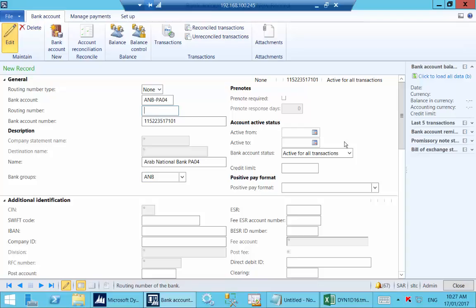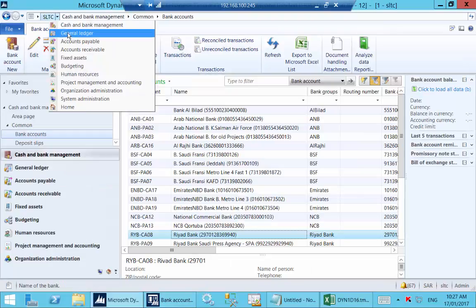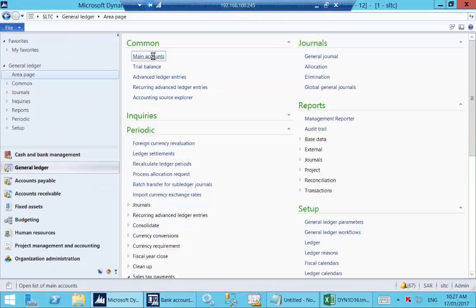Okay, this is the main data. What other data is important for us? From here, under currency management, we will have the main account. What is the main account? This is what we call the posting profile. Any transaction in this bank will be a subledger, and will affect the bank statement. Okay, how will this bank affect the ledger, such as the trial balance or chart of accounts? We have here in the general ledger module the chart of accounts.